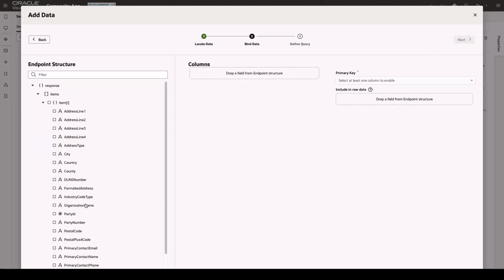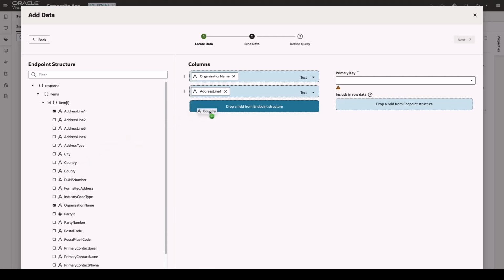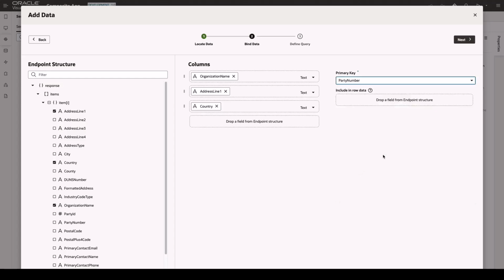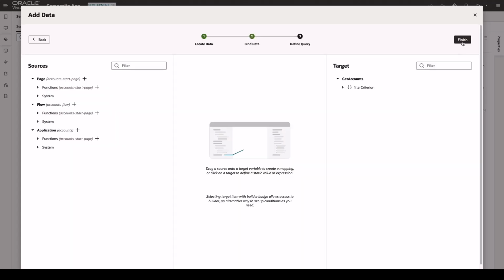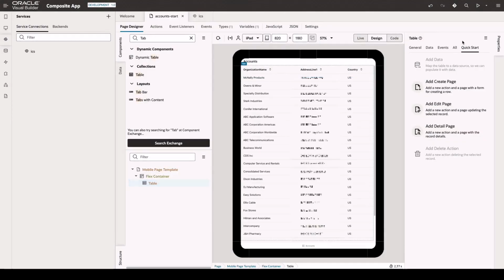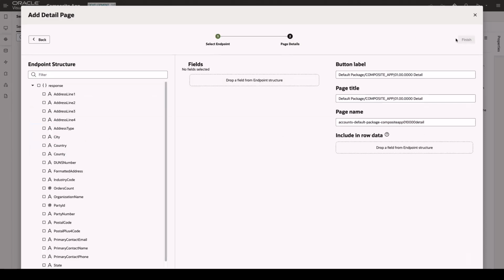Very simple, I can just go there and select which fields I want to have visible in the table. Select the primary key. In this case, I have an API. It has a list and a detail. So retrieving that, and there's a preview of my data. So next step, I can have a detail, meaning if I click on one of the records, I want to see what will be the detail.